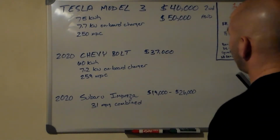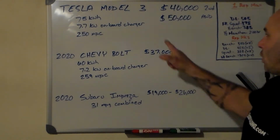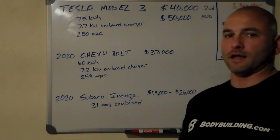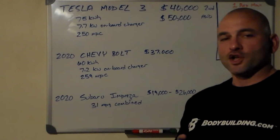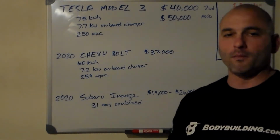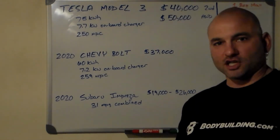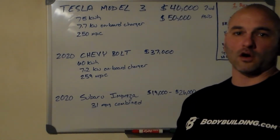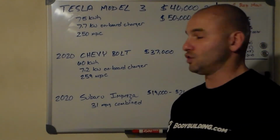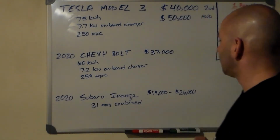So some of the other costs associated with this, to charge these at home, you don't just simply buy an electric vehicle and plug it into your household outlet. You have to get a charging station. You're looking at $1,200 to $1,500 to have that put into your home. You have your permits, you got to have an electrician come out, and they may even have to update your home electrical system if it isn't capable of handling the extra juice. So you have that cost.